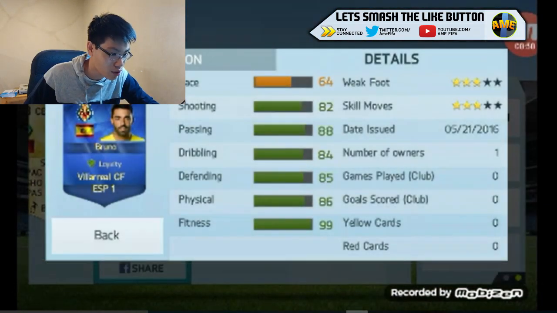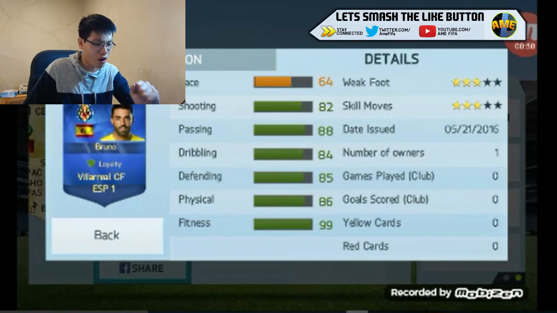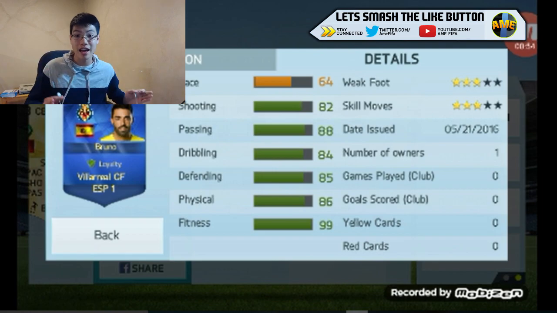Wait, hold on. Let me pause it real quick. That's what, 64 pace, 82 shooting. Oh, actually, he's nearly in the hood gang if it weren't for his pace. His pace is kind of low, but aside from that, his stats aren't actually that bad. So here we go. Puts him in the club.